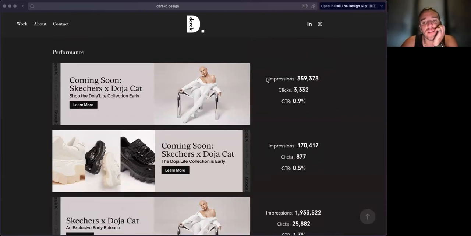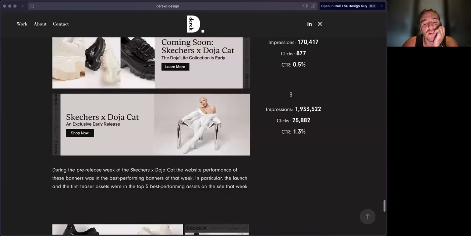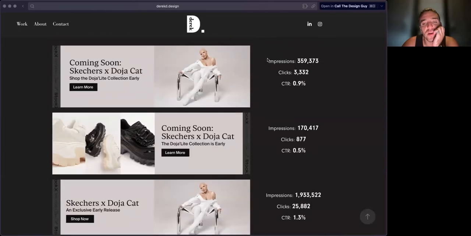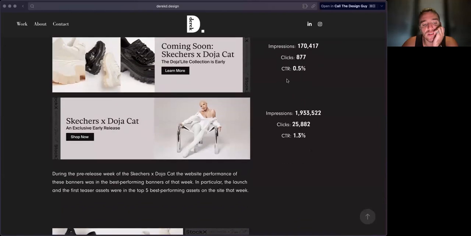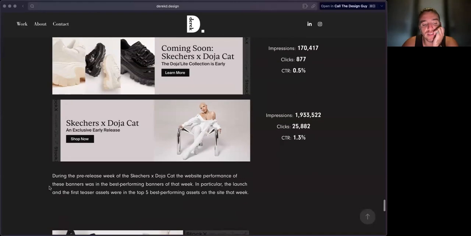I think you can, perhaps it might be better to do an average for something like this. Best performing boundaries of that week. I want to know, this is the most important part.